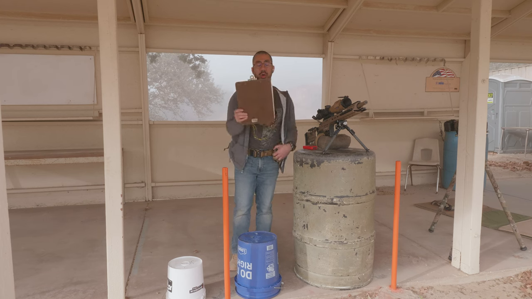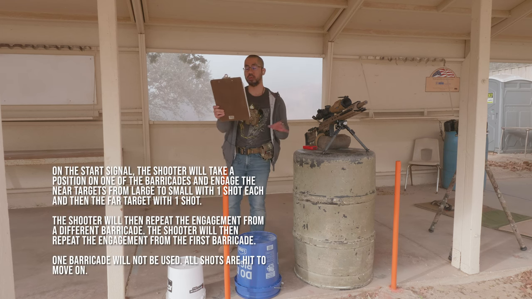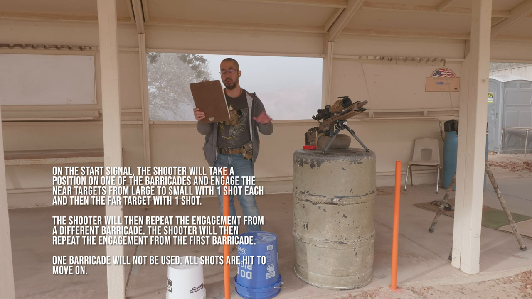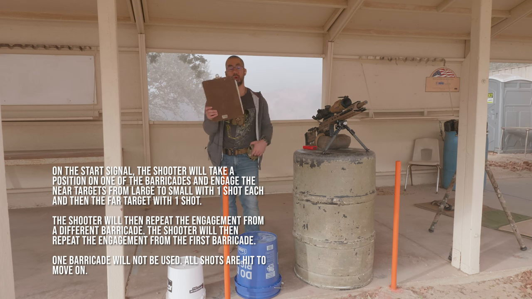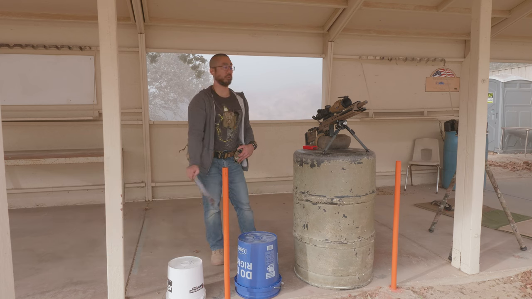You're going to start standing, rifle and all gear in hand, mag in, action open. On the start signal, the shooter will take a position on one of the barricades, where we have the 55-gallon barrel, the 5-gallon bucket, and the 2-gallon bucket, and engage the near targets from large to small with one shot each, then the far target with one shot. The shooter will then repeat the engagement from a different barricade, then repeat it from the first barricade. One barricade will not be used. All shots are hit to move on.